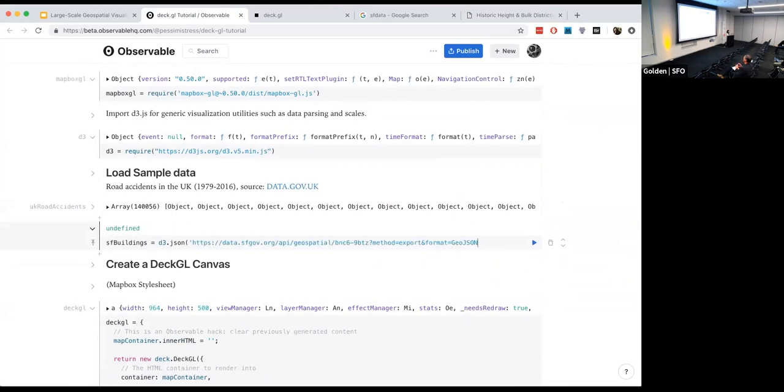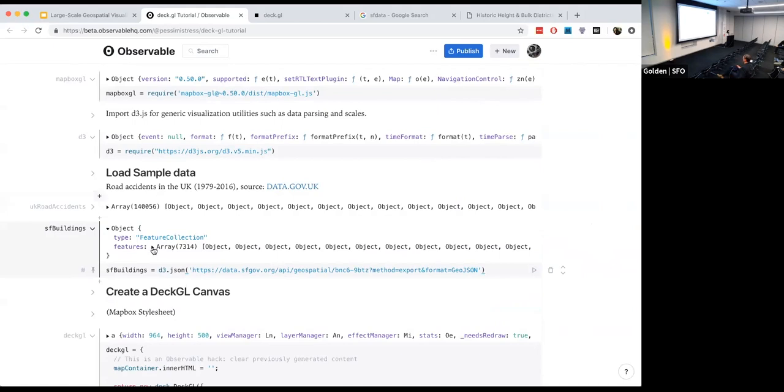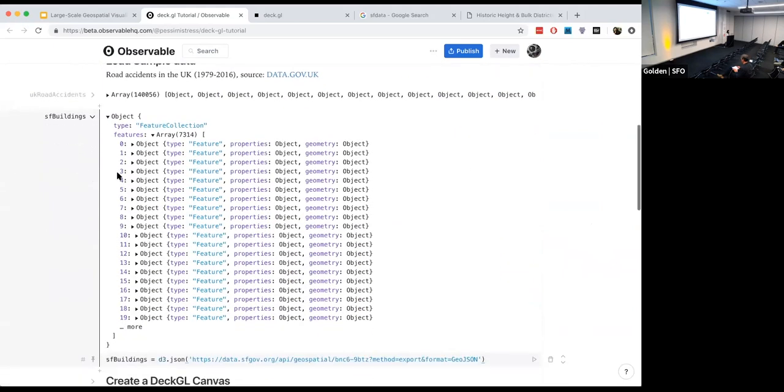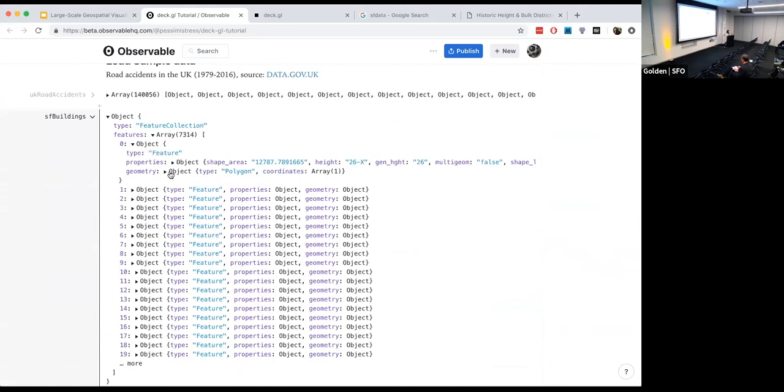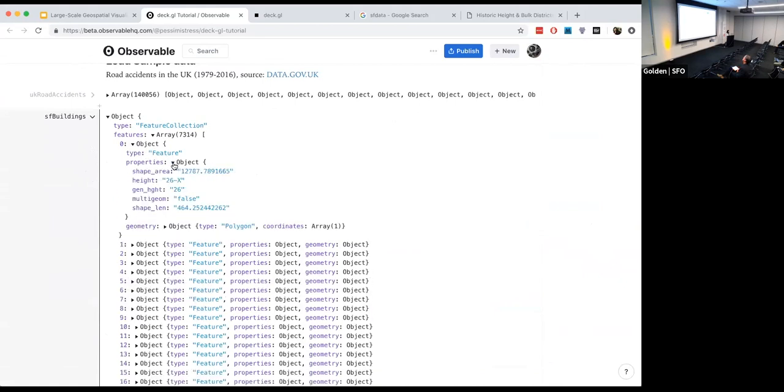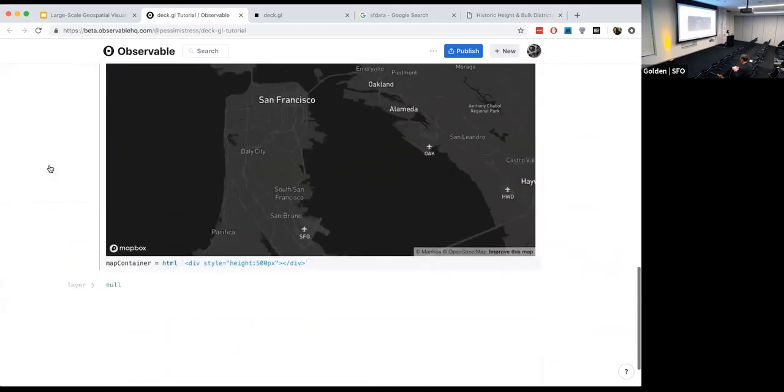And tell D3 to load that URL. Okay, now that's loaded as a GeoJSON. We can see the shape of data here. Each polygon has a field called gen height, that's the number that maps to the height of that building.